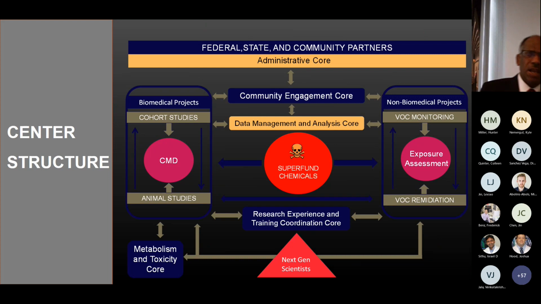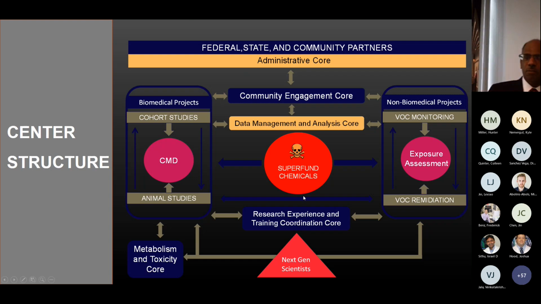So we got funded by NIH to study the VOC toxicity, especially the cardiovascular disease and metabolic disorders, in 2017, and then we got renewed in 2022. The structure of this program is that we have two biomedical projects where we study the population-based studies and more mechanistic lab studies. And then there are two environmental projects which study the levels of these VOCs in the environment, developing new devices to do that, and how to mitigate these VOCs from the environment.